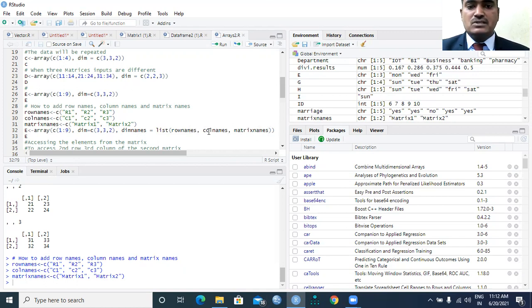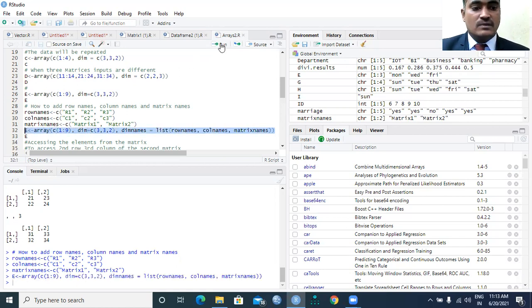Earlier I explicitly created 3 different variables, and I'm passing the output of these into a new variable named E. So we need to write the command like this. So run this.